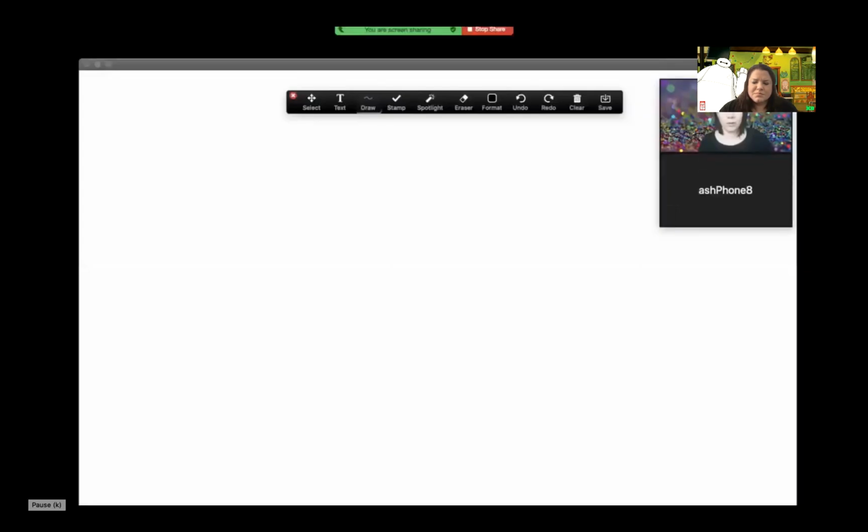Here, the whiteboard has popped up on my desktop and it is also on my iPhone. So from my iPhone, there is a little pin. I'm going to click the pin.